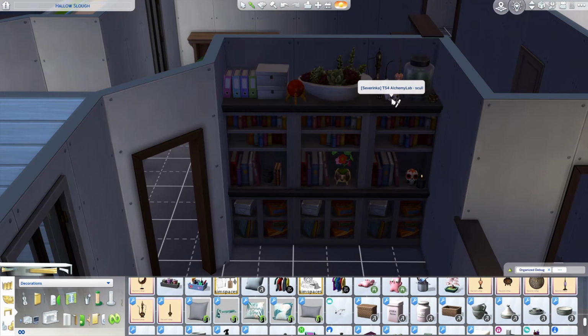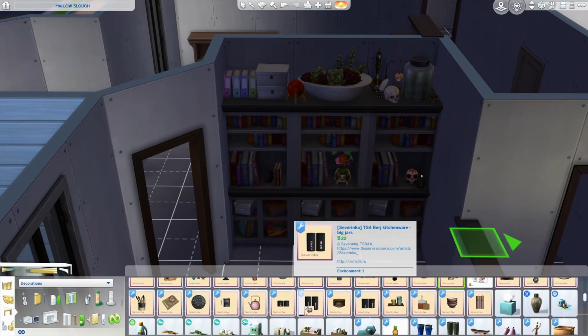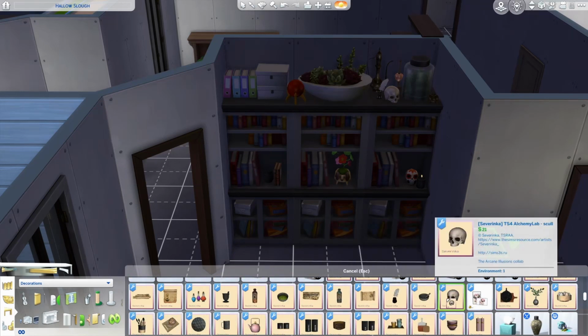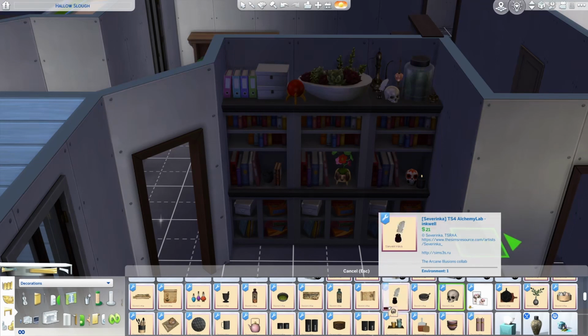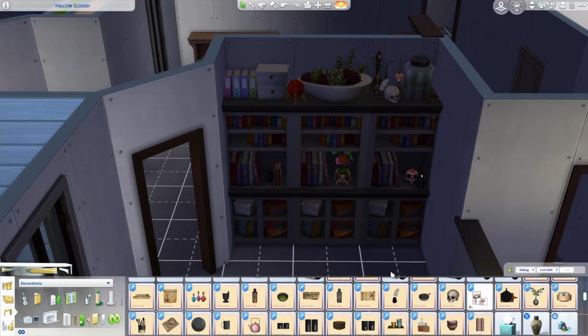Let me see. Yeah, an alchemy lab. And it came with a bunch of stuff. I don't know why this would be off center, but it's by Severinka and it's an alchemy lab, and it came with a skull and little mortar and pestle. I love this set.